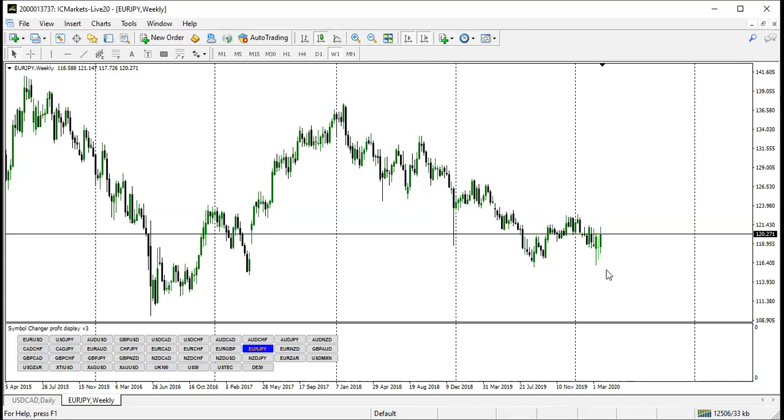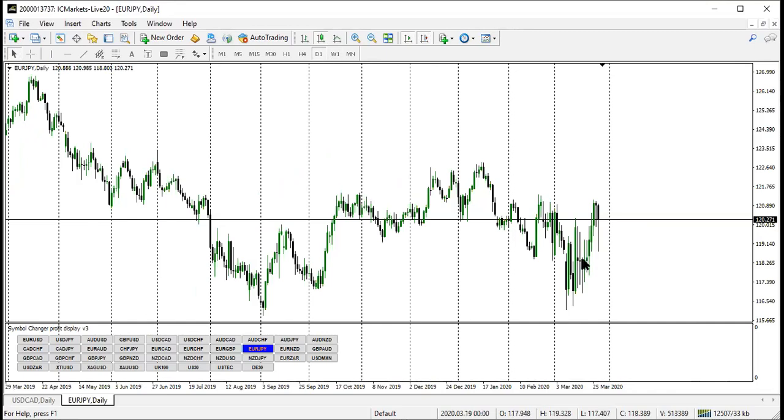Then the market came down to this area, broke this market structure. So we're expecting it to retest this particular area before dropping. So this particular pair, I will be expecting it to drop, right? If you check the daily time frame, this is a very rough one. I don't like trading something like this because it's not so clear.